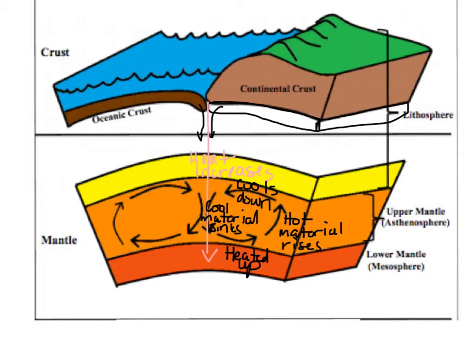But it all ties back to density. Cool material is more dense than hot material. So think about the individual particles as something goes from a solid to a liquid. Solids, you have material that's really, really close together. They're closely packed together, and they're in a definite shape. You learned about that in 6th grade. So that dense, closely compacted material sinks into the less dense, more spread out material.